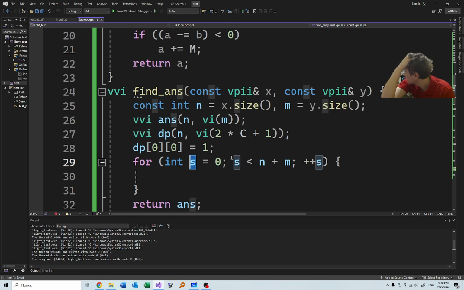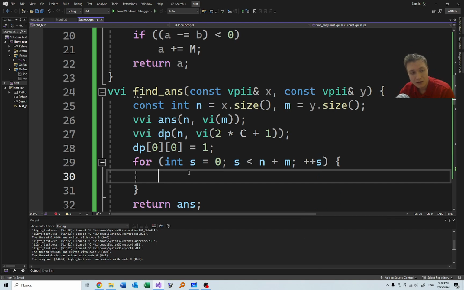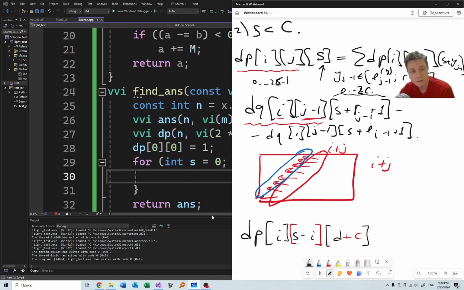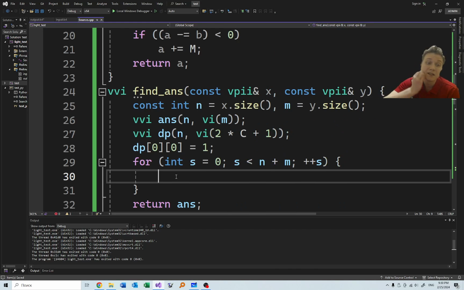Okay, let me think for a while. Okay, first things first, I want to make from this dp array a dq array. To do that, I will do it in place.